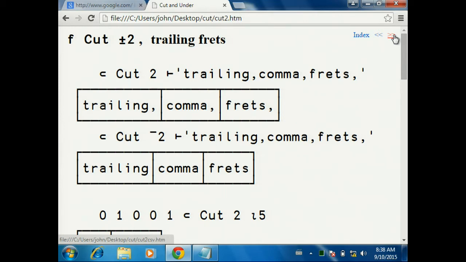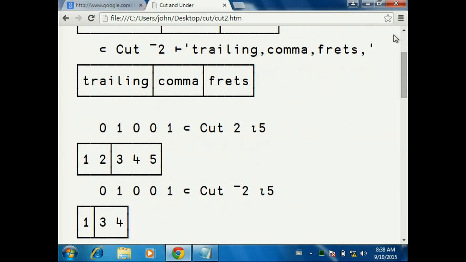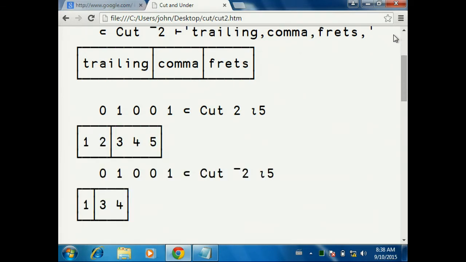And again, frets can be indicated by ones in a Boolean vector left argument to the derived function. So enclose each cut with the fret being the trailing one. So you get 1, 3, 1, 2, and then 3, 4, 5. And again, if you want to exclude the fret, use -2 instead of 2. So it excluded the fret in this case.